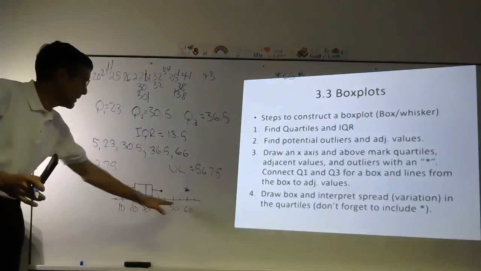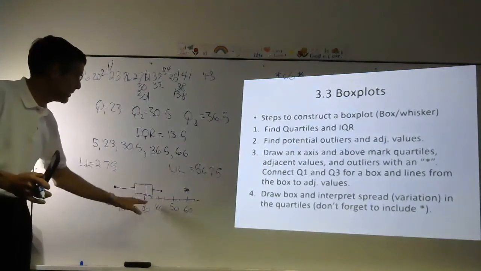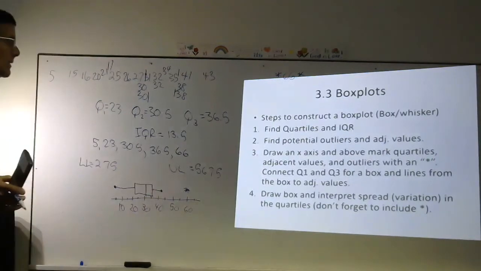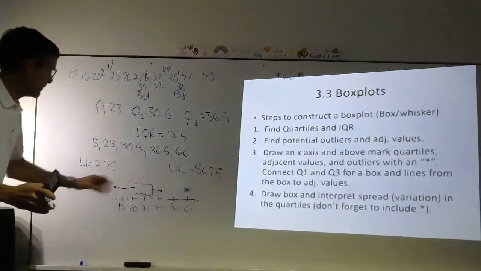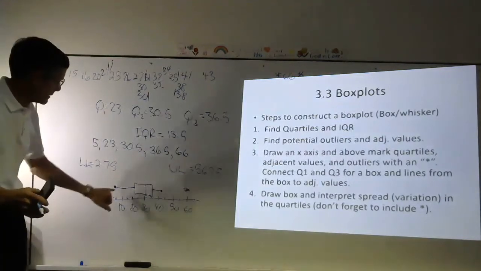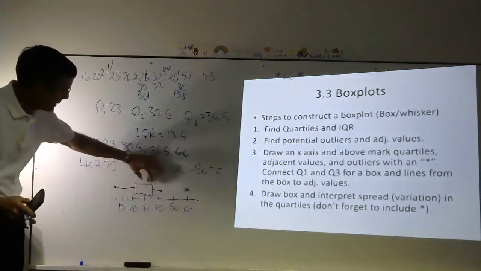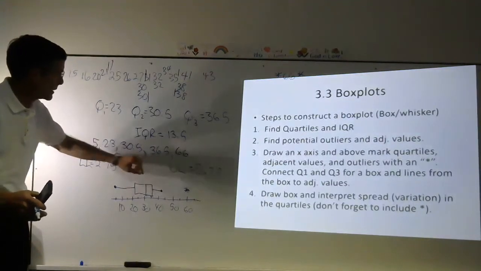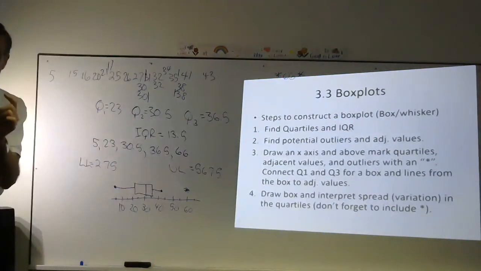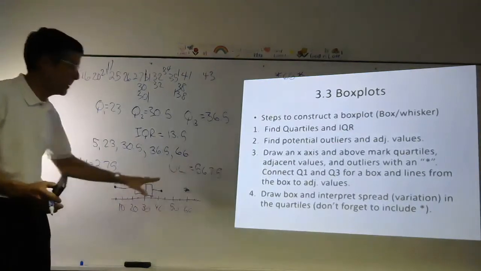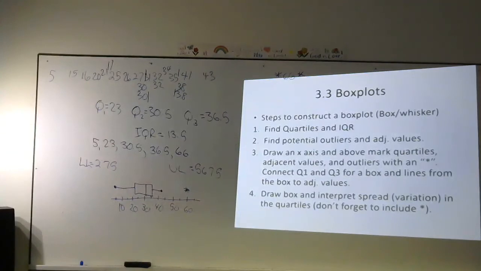Just make sure your x-axis is uniform, 10, 20, 30, nice spacing. We can talk about spread now. Before we leave this picture, look at the way this is drawn. The tiniest amount of spread is in Q3. If you look at Q3, it goes from 30.5 to 36.5, a distance of only 6. So there's not that much spread, but the picture really shows that well.